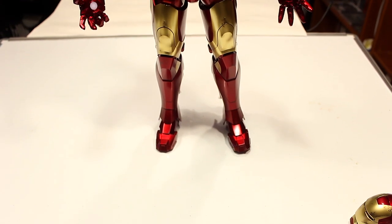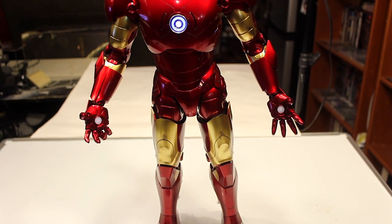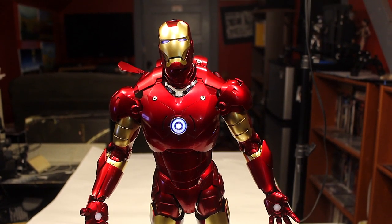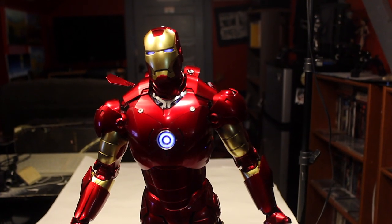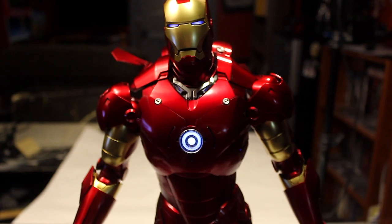In terms of my overall thoughts, this is one of my favorite Hot Toys figures in my collection right now. I'm just overall blown away and highly impressed with the amount of articulation. When I saw pictures of this figure, I thought it looked great — photo real, like it really does look like Iron Man from the movie. It looks like they brought him right off the screen, even though it's not die cast. The paint work is so well done and so well crafted that it looks like it's made of real metal, especially with the right lighting. Very dynamic, metallic, and photorealistic from almost every angle.